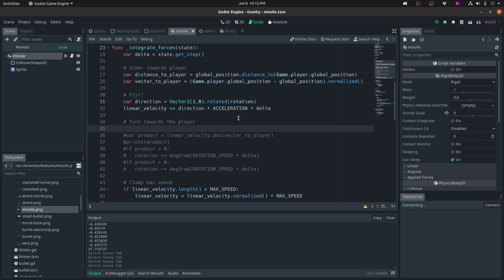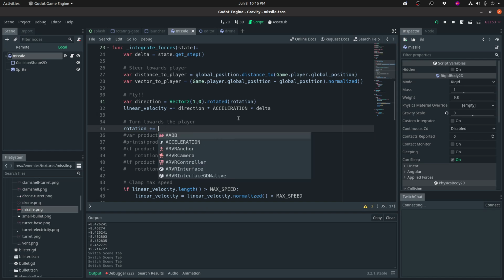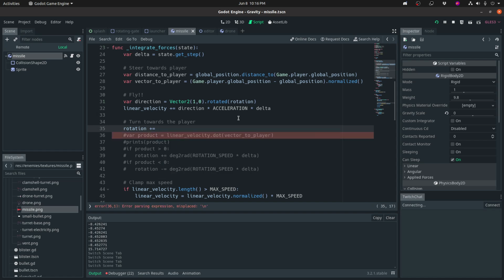That's not right. We could do a lerp. Let's see. Rotation. Is that right?